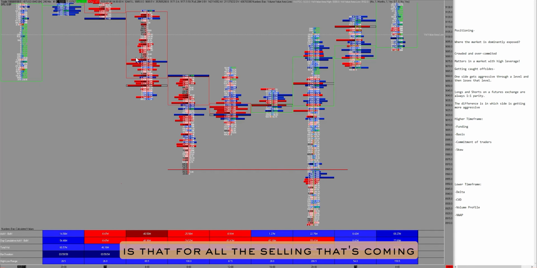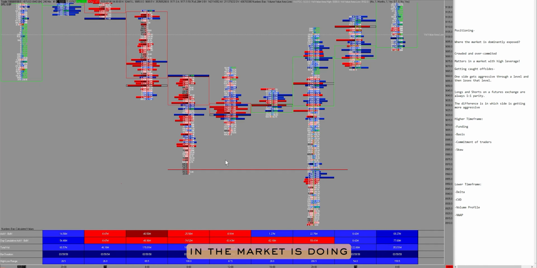So remember, if you see that there's just a lot of selling that comes into the market, it doesn't necessarily mean that that trade is caught offside or overcommitted or at all crowded yet. What we need to see is that for all the selling that's coming in, the market is doing nothing more to move down. Okay, so as the saying goes, if everyone is sold and the market is not moving down, who is left to sell? What is going to make the market move down? So we could look at things like footprint, right? So we could see right here where most of the volume is coming in, and again we would look at open interest to make sure that this was all for new business and not longs closing out.